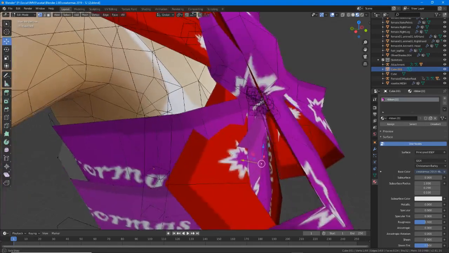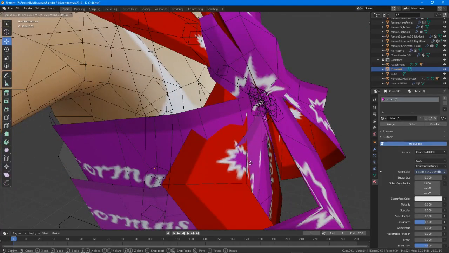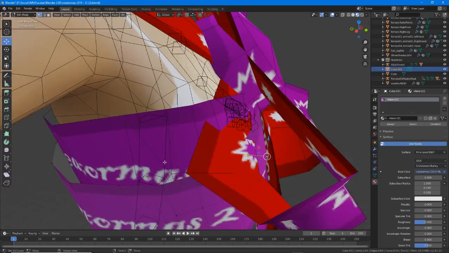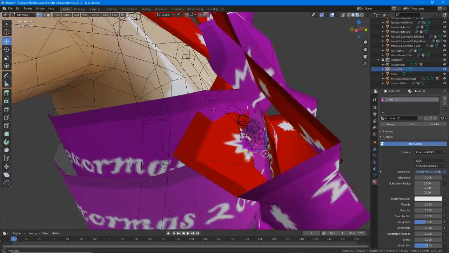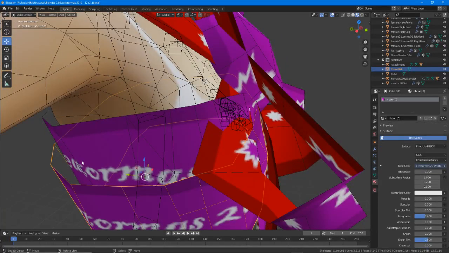Or alternatively, what we could do is edit the rosette, depending on how far back we can go before we start cutting into the underlying structure of the avatar and revealing that. So let's try that.